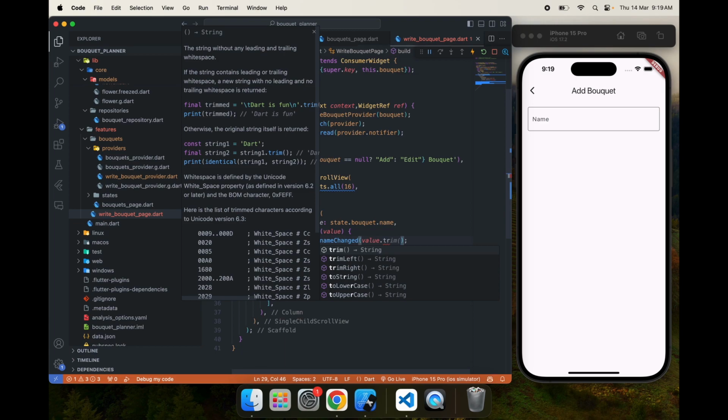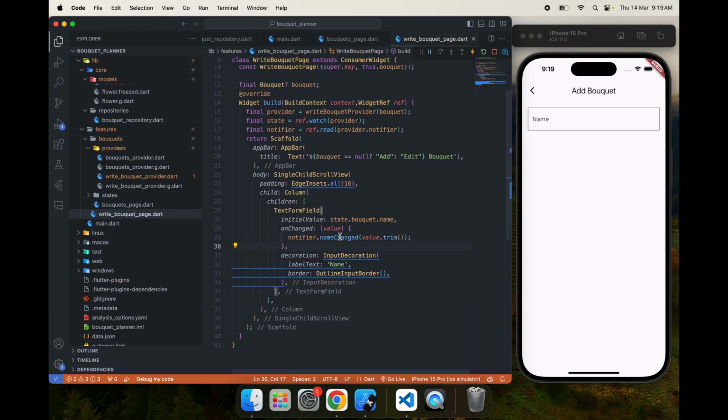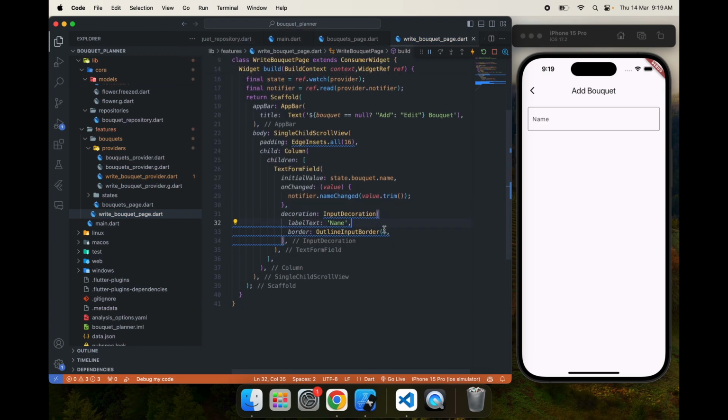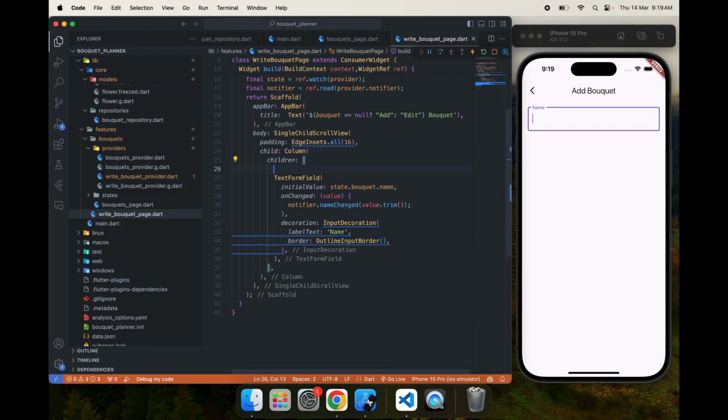Also we can handle some quality like trim and all, and we are going to use outline input border or fill, it depends. This is fine, or we can add that name label here also on top. Let's check how it will look.